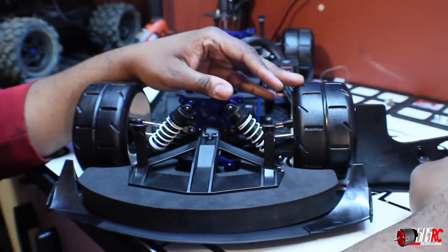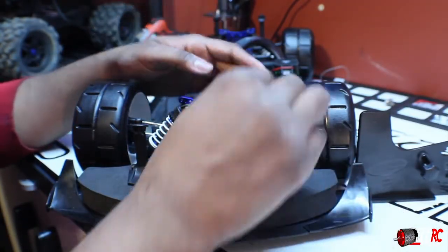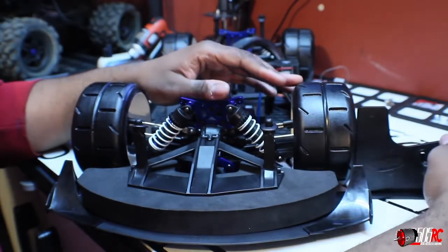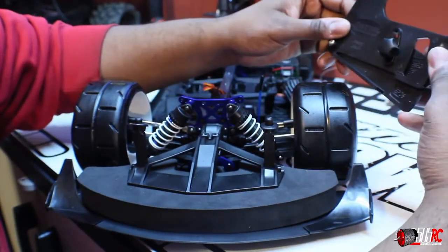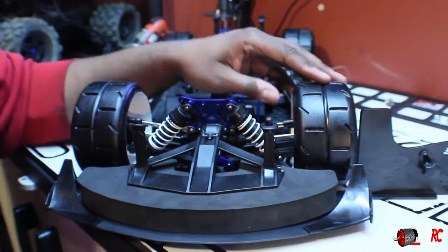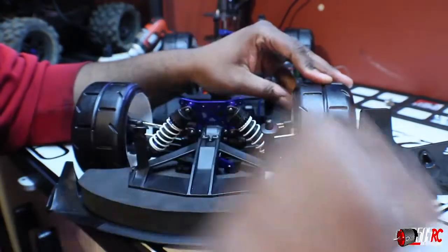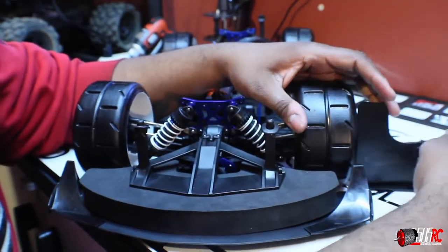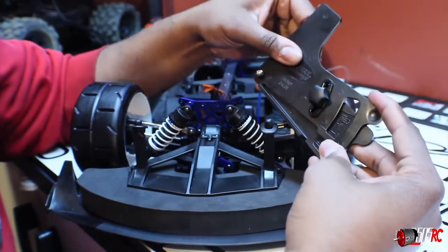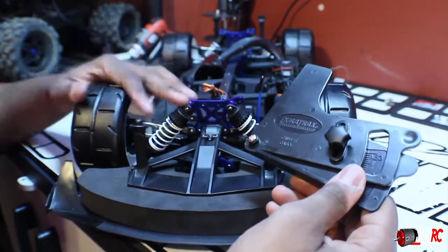I did that. I'm gonna adjust this one. We'll just take our good old 4mm, come in here, give it a turn. Alright, so check it again. Alright, we're still at about a 1. So I need to bring it out a little bit more. Alright. So there we go, we got it. I hit it, but it was there at 0. So I did this on all 4 wheels to make sure everything is tight.